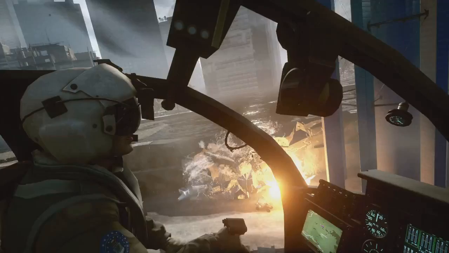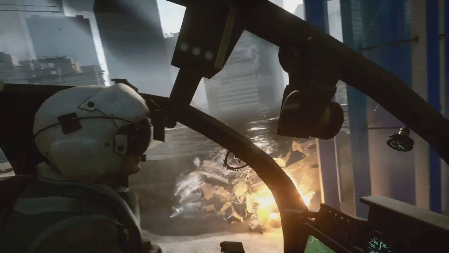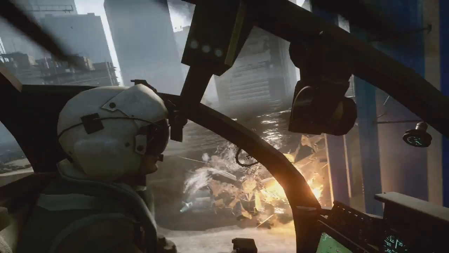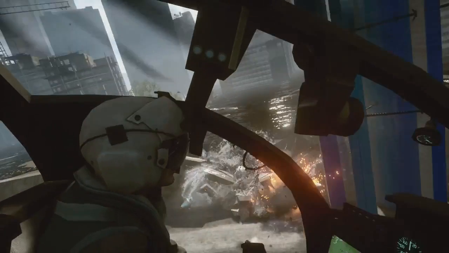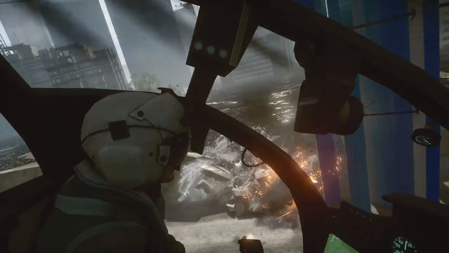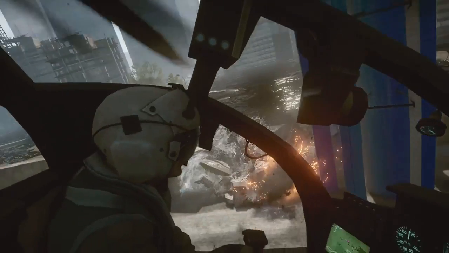This is of the American H-6J Lowbird, and you're actually in the passenger seat. At a quick glance, you may think this is Sea of Shanghai because of the skyscraper in the back, but this is actually Flood Zone, and you can see down below the dam breaking open.